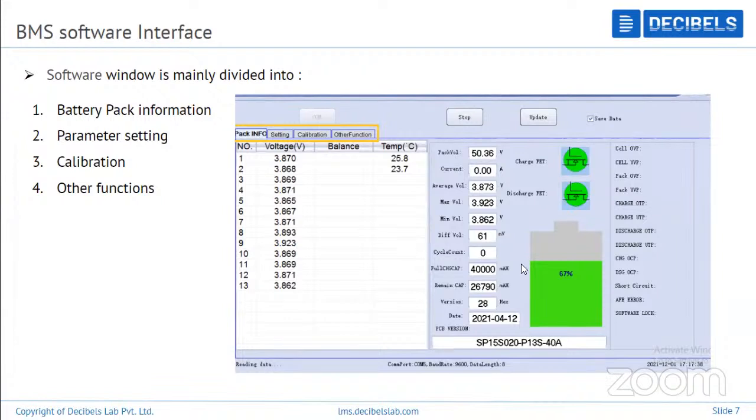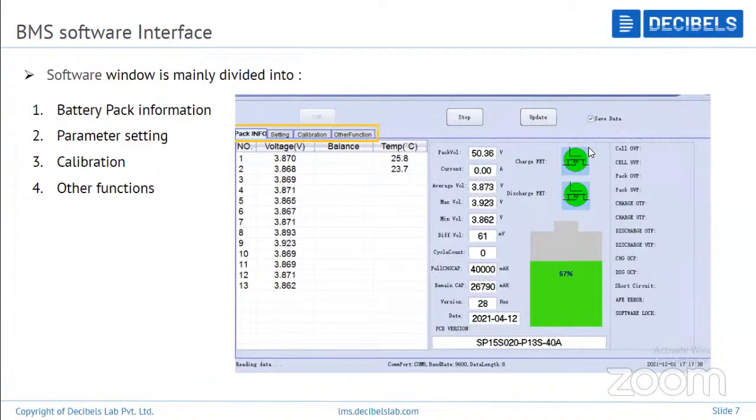And you have two indicators here, which are charge FET and discharge FET, that's nothing but MOSFETs, charge MOSFET and discharge MOSFET. MOSFETs are nothing but, in layman's terms, switches, right? It's just a protection level switch, just like an MCB. If anything goes wrong, it will turn off and cut off the connection.